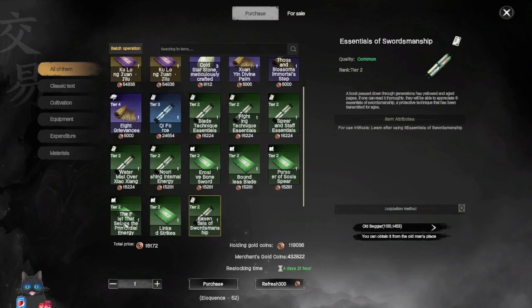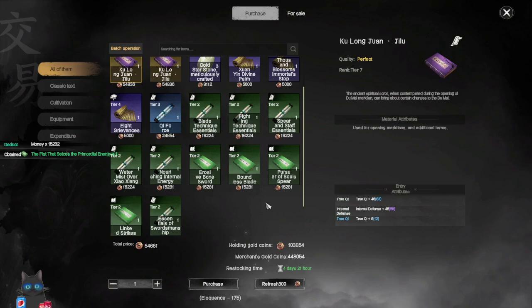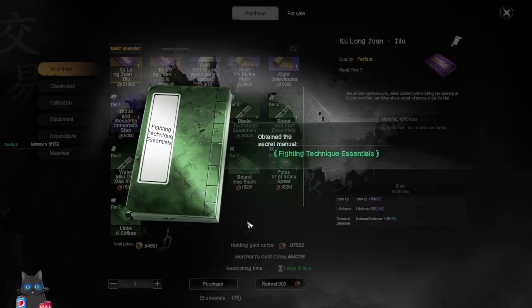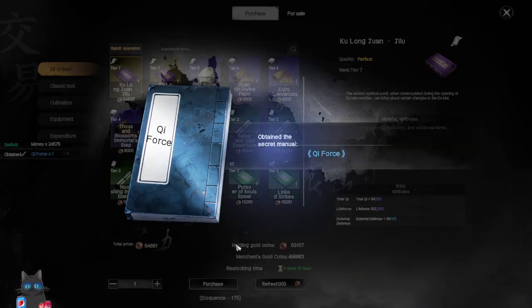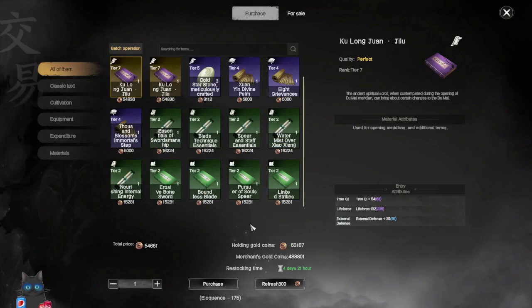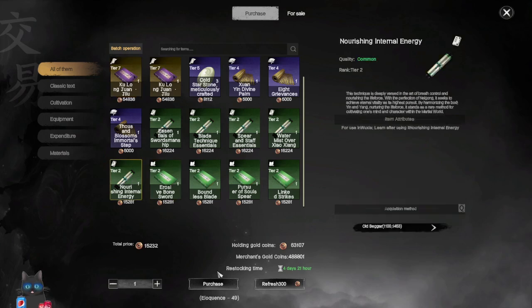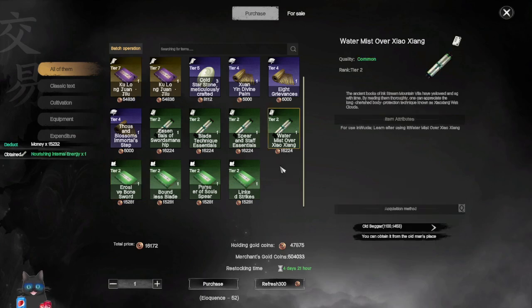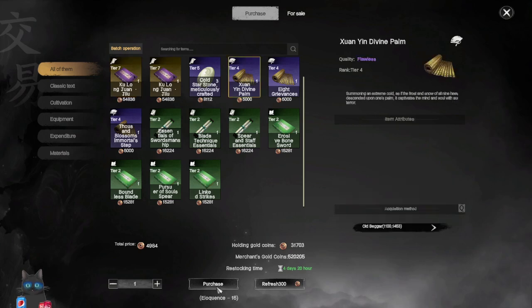But what do we want? We want the fist that seizes primordial because we're fist. We want fighting technique essentials. We want chi force. We can take or leave the blade and stuff. We want nourishing internal force. This is a defensive skill, so I think I'll take it. Since we're going fist, I actually don't care about essentials of swordsmanship. You can get these books elsewhere too, so.